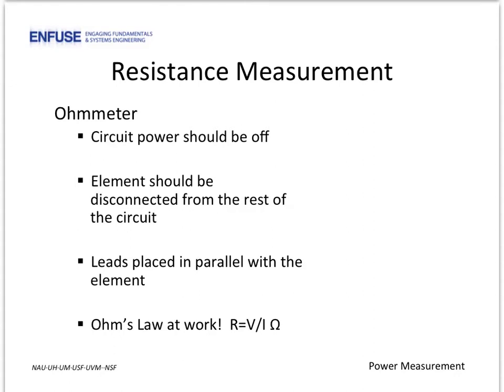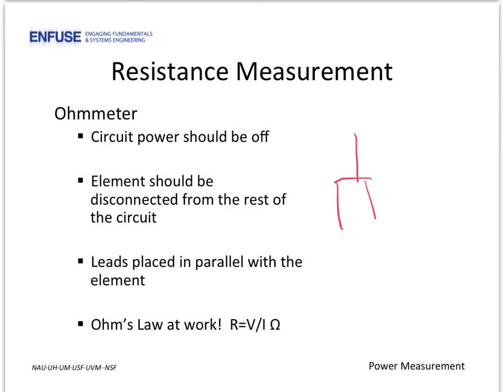Our next measurement is that of ascertaining the resistance of an element. Generally, resistance is a property of the element itself and not a function of its placement in the circuit. As such, when we make resistance measurements, we ensure that the element of interest is disconnected from the circuit as much as feasibly possible. This includes ensuring your circuit is not powered while you're making the measurement. We measure the resistance across an element by placing the meter in parallel.